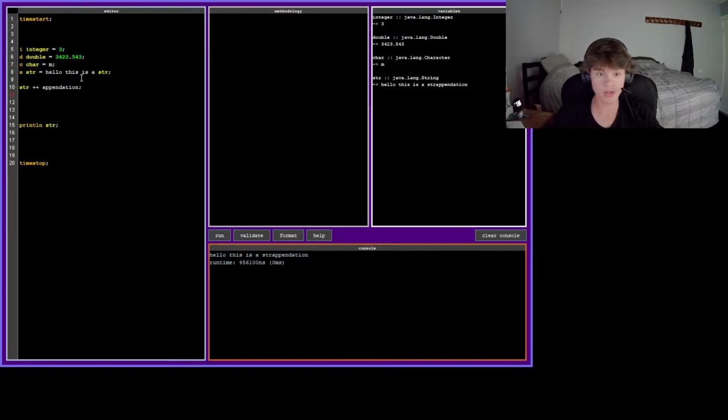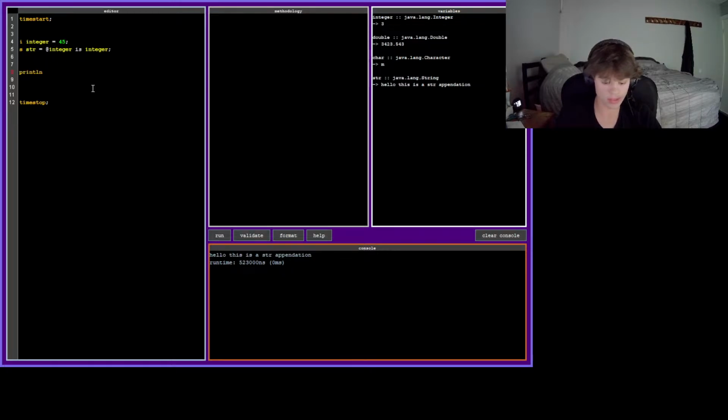So you may be asking, how do we have this string and append something else to it, but how can we put a space before string and appendation? I've built in a special little case for this that allows for a space to be added to a string, and that is just ++:w:, and that will add a white space right there. Usage of variables within other variables is very flexible when it comes to strings in particular. As you saw, I printed at integer is integer here, and it prints integer is 45.